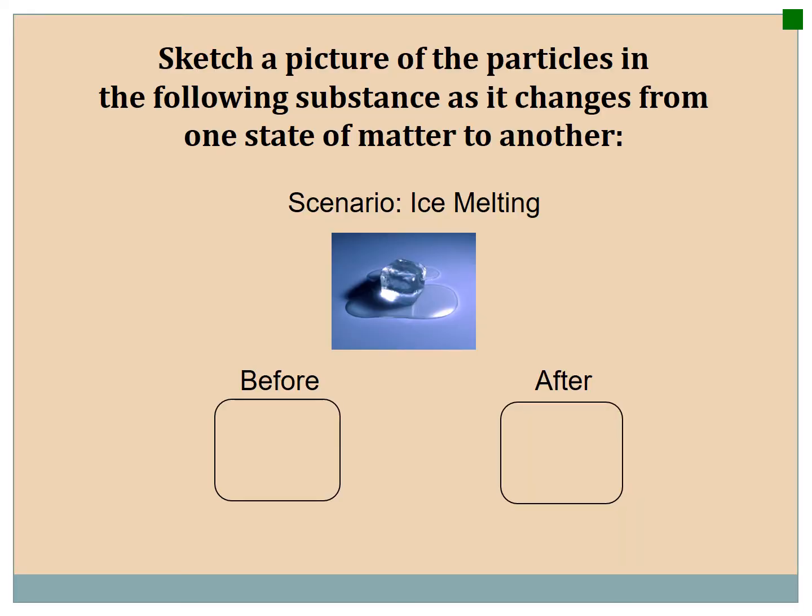All right, so let's sketch a particle picture of the scenario below. So this is ice melting. In order to do this scenario, you need to know a few things. First, you need to know how to draw particle pictures. And the second thing is you need to be able to identify what is melting. Melting is when you go from a solid to a liquid. So my before has to be a solid. I'm going to start with my 9 particles as a solid. Every solid in this class is going to look the same. You're going to have it looking kind of like a square. They're all touching, that type of stuff.